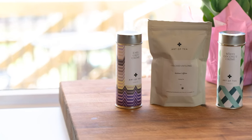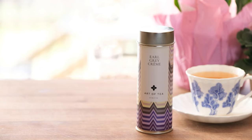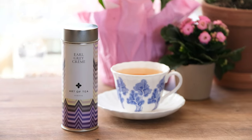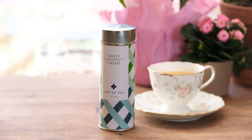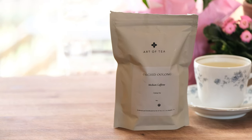We've saved the best part for last, selecting the perfect teas to complement our menu. To start us off, we'll build a foundation with a familiar black tea, Earl Grey Creme by Art of Tea. We'll contrast this with a more fun and fruity pairing, and finish off with my own personal guilty pleasure, an orchid oolong tea.